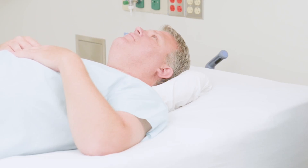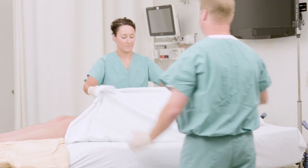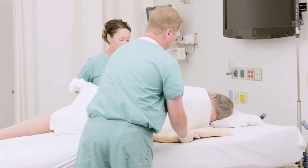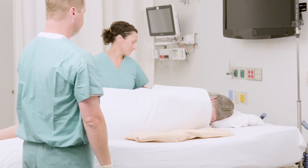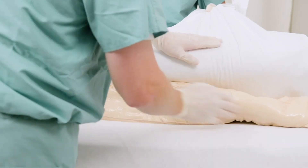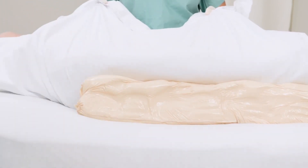Now we need to get the rest of the body in alignment using the medium or large utility positioners. Using the draw sheet, turn your patient toward the desired side. Start with the positioner flat and place it between the shoulders and hips of the patient. Have the patient lean back into the positioner, then use the flat part of your hand to mold the positioner to the curvatures of the body using three to four smooth movements until the desired degree of turn is achieved.